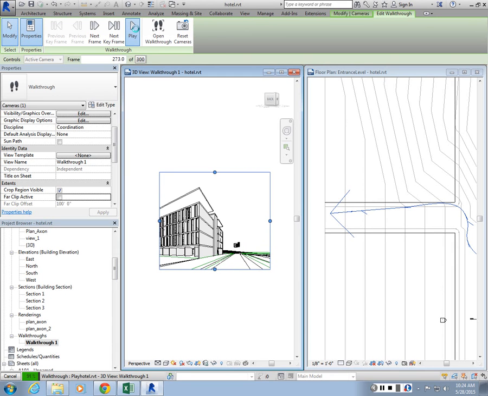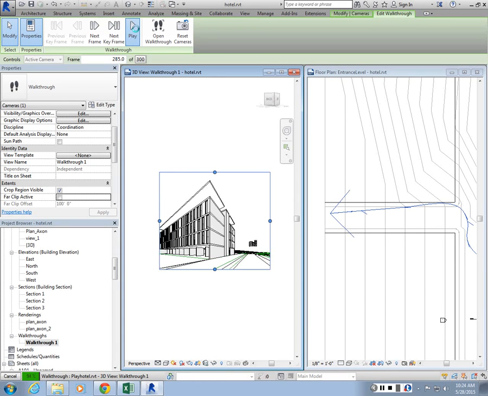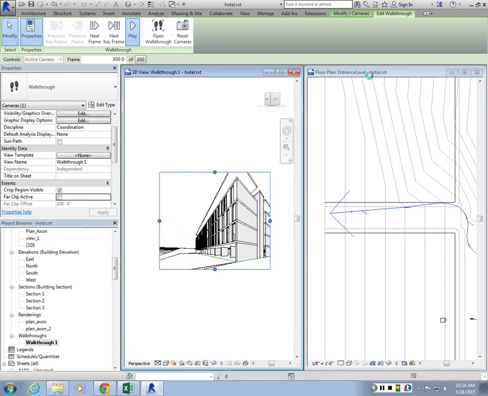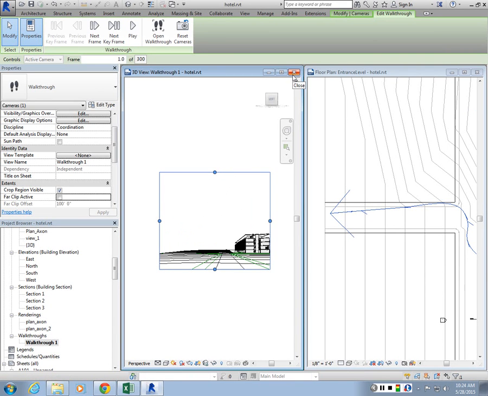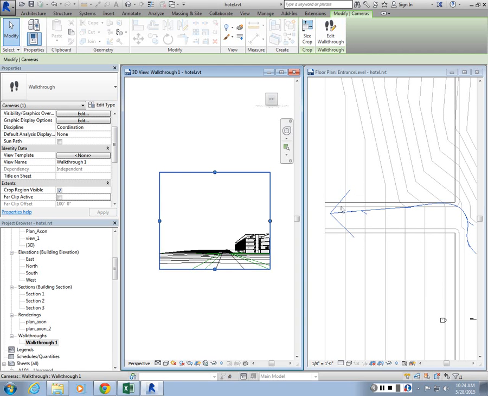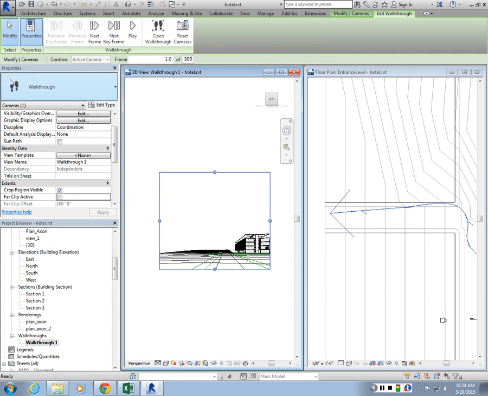Let's see. No, you should set up, like, open up a floor plan view where you'll be able to see the path of the walkthrough. And I double clicked and opened the walkthrough as well, so that when I come here to walkthrough, do show camera, I see its path along the plan, and then you go to edit walkthrough, and you'll be able to look at what the walkthrough is doing in each frame, as well as change some of the controls.